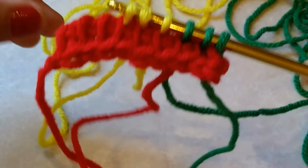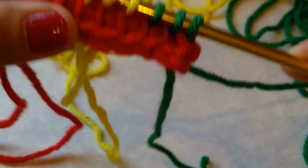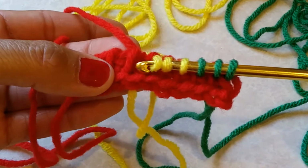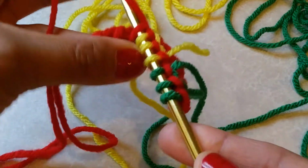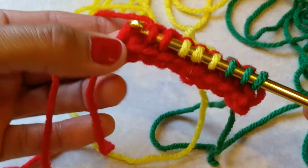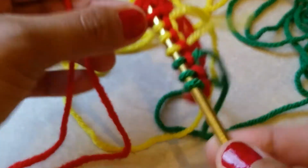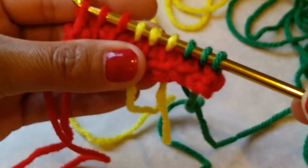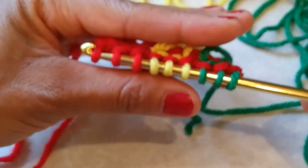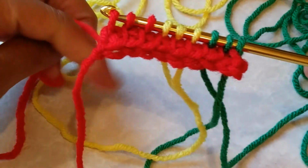Okay, and for the red, you're going to drop your yellow, grab your red, and you're going to hold it just like that. And then in your last loop here, it looks like 2, but it's really just one bar. Okay. All right, now for the return.